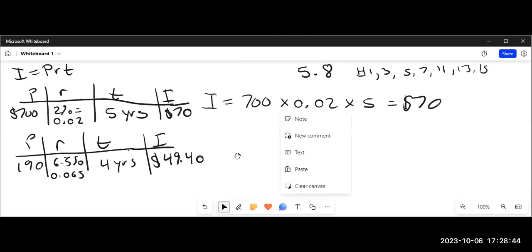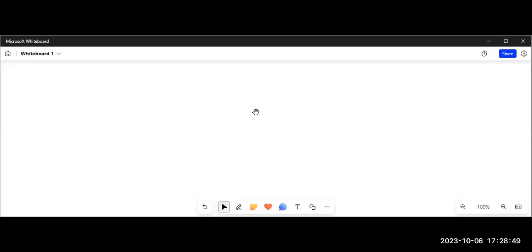Go ahead and clear that. I have a smaller canvas that I'm working with today because I have my calculator up on my screen, so I'll be doing fewer problems between screen clears.